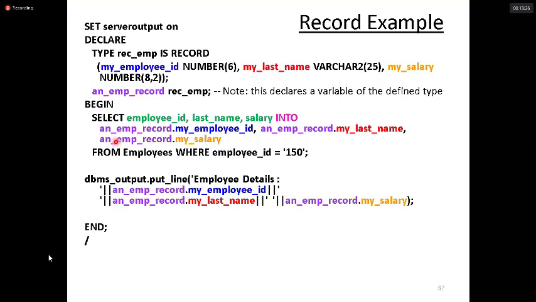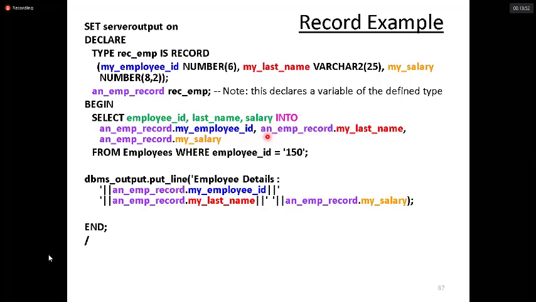Then we have to use the syntax, your record name dot my employee ID. That is how we do the assignment, right? We retrieve these from select and we put them into the employee record, my record type dot employee ID.